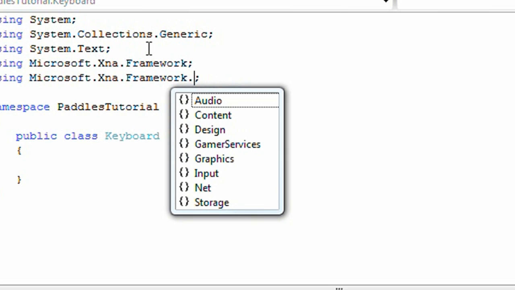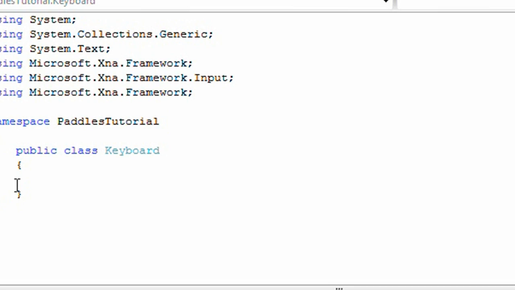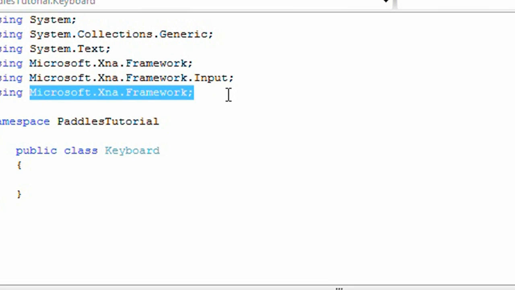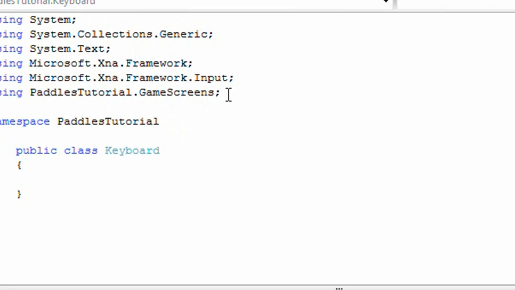Paste that, Framework.Input. And we didn't really need to paste that, but oh well. Using Paddles.Tutorial.GameScreens.